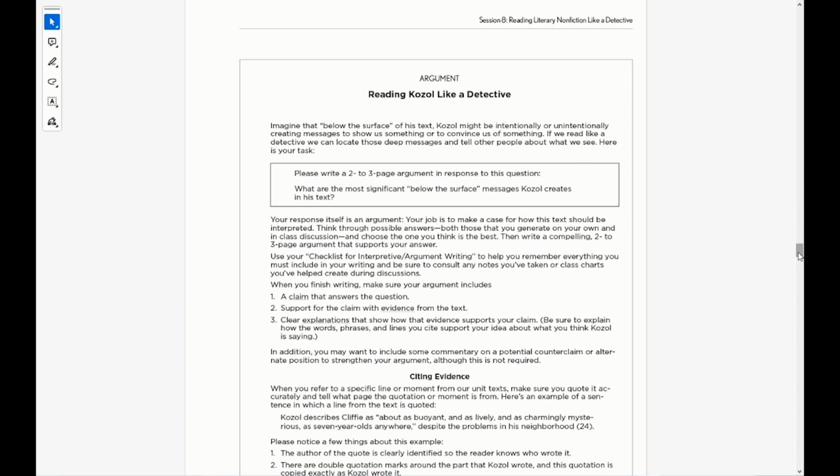Remember that they can draw on all of the classroom discussions, the charts that they've been building, the notes from their conversations in small groups, and anything else that's come up in the classroom. So we want to make sure that students are well prepared with ideas, with content to talk about for this.